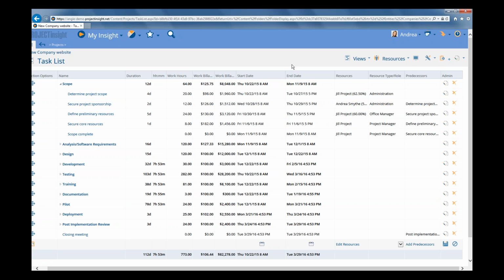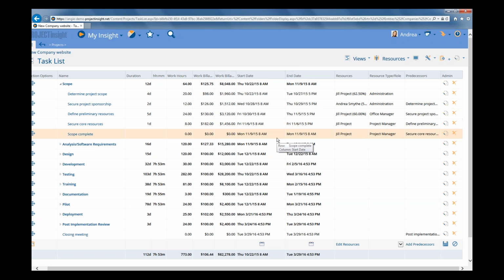Now, we're almost to the end of our topics here, but a few more things to cover is that Project Insight is very flexible, and you can even apply multiple contracts to the same project. A reason that you may do this is if a project extends over a year and different rates get applied to tasks in the new year than the previous year. So even though you applied the contract to the project, the rate card is actually set for each individual task. You don't normally see that by default, but behind the scenes, it's set for every individual task that you have on a project.